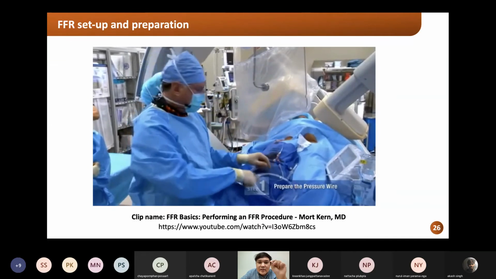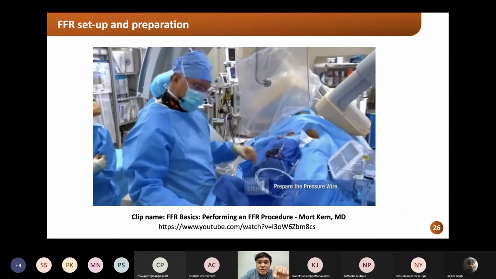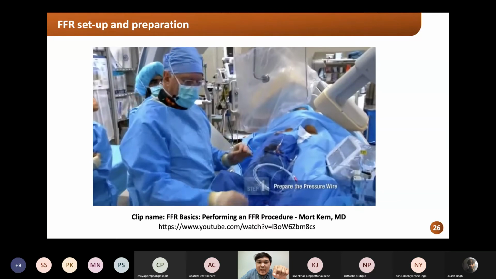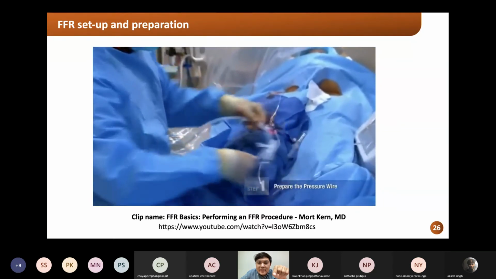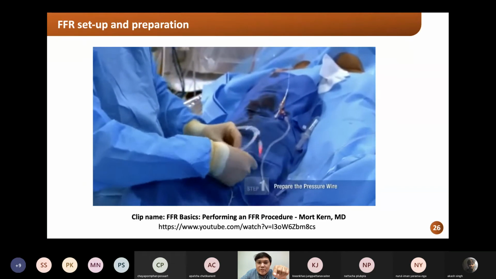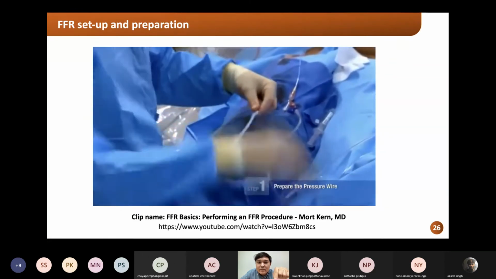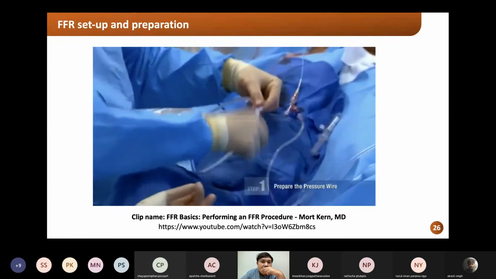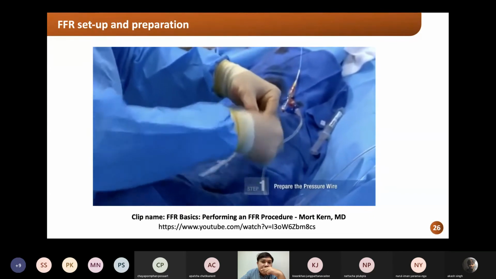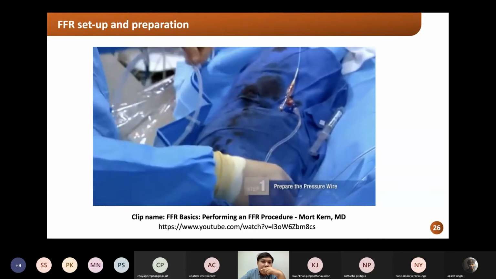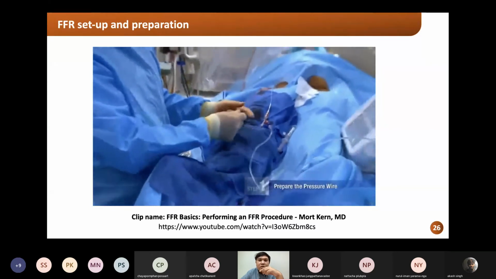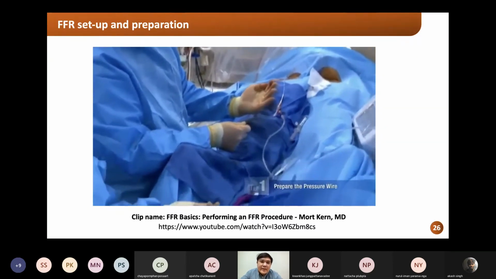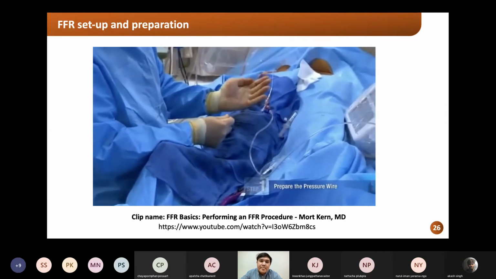After that, you can see that the doctor will check the Y signal by tapping on the hoop to see the pressure signal. The amplitude of the signal just moves up and down by hitting the hoop. After that, he will remove the pressure wire from the hoop. You can see that he handles the pressure wire very carefully to prevent contamination.